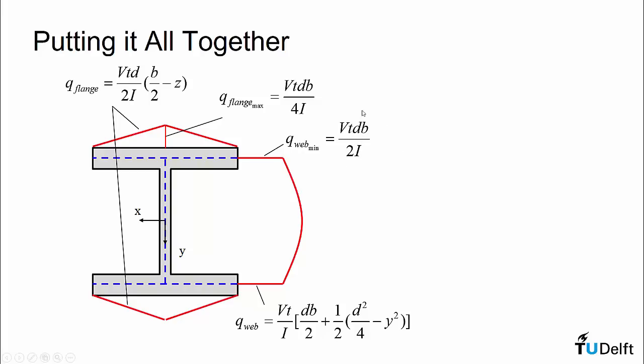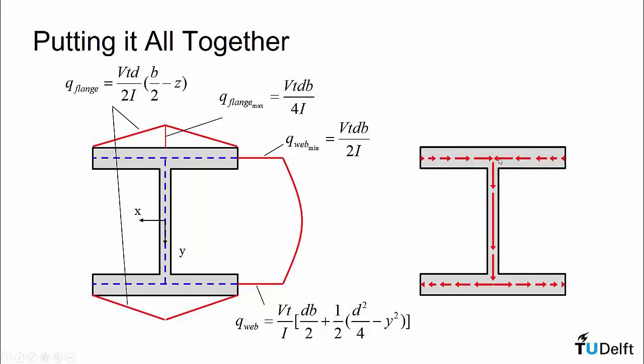Now it's interesting to note that this value is twice the minimum q in the flange. And hopefully that will make sense in a second when we again overlay these graphs showing the distribution, the linear increase and the parabolic variation. But shear is acting on the section according to these arrows and it actually flows through the section. So it makes sense that the shear flow in the web here is equal to twice the shear flow in the flange because we have two streams of shear flowing into that web. And same at the bottom the stream splits and so we go from twice the shear flow here to half the left and right in the flange.